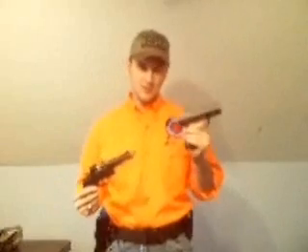So we have a revolver here and we have a semi-automatic. These are both pistols, these are both handguns. If you say this is a pistol and this is a revolver, that's not correct — they're both pistols. The definition of a handgun is a firearm that's designed to be held and fired with one hand. Their action is different though: semi-automatic action versus revolver.